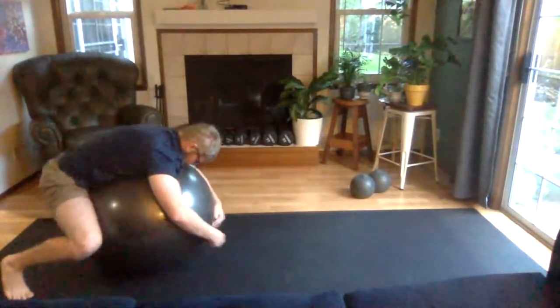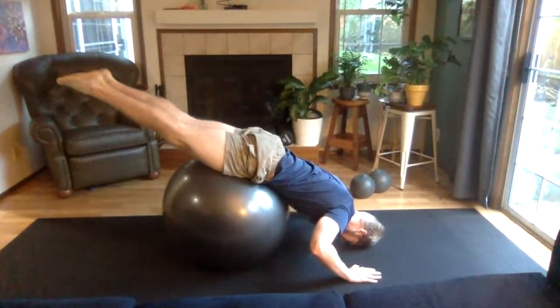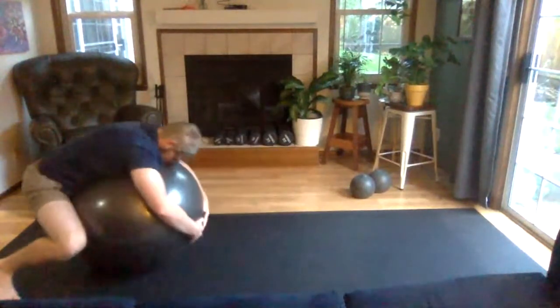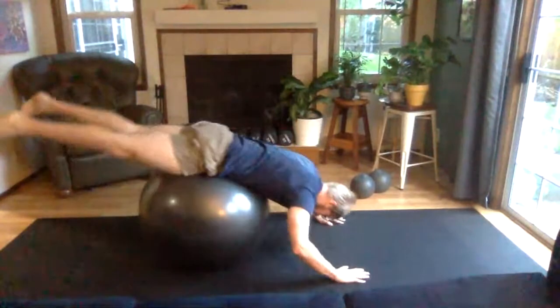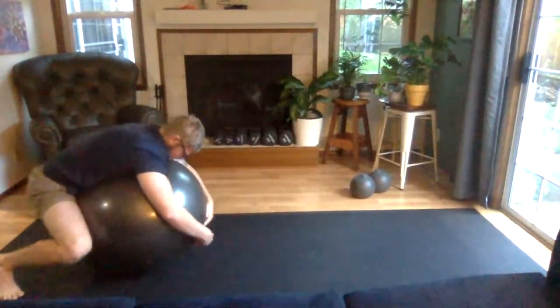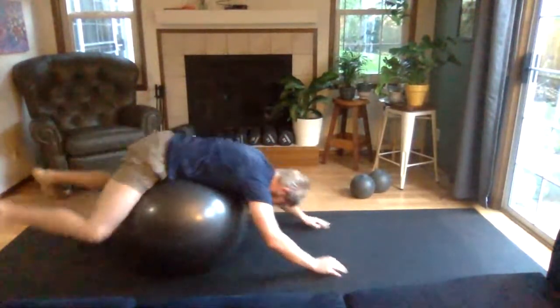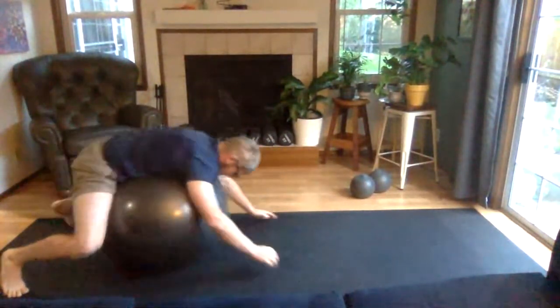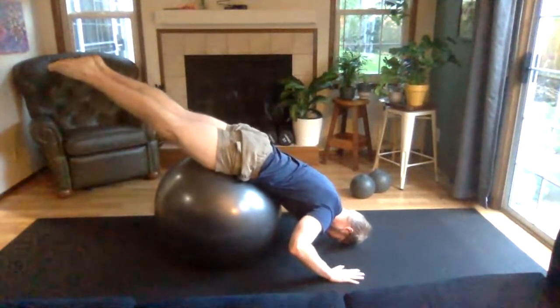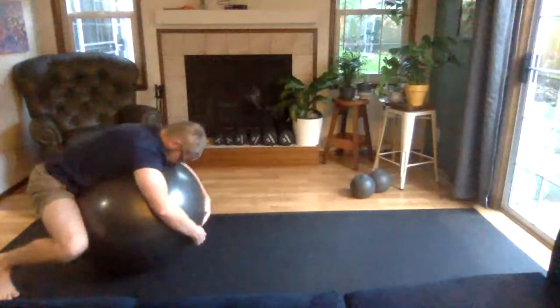Imagine having a straight line from your head all the way to your toes. And additionally, think about two opposite beams of energy, if you will. One going straight up to your head and the one going straight up to your feet. So it's kind of like this tug of war, reaching my feet away from my body, which helps cushion my landing in my hands.